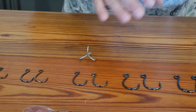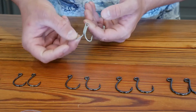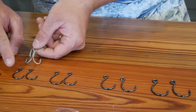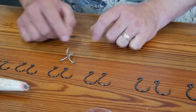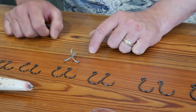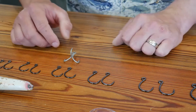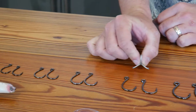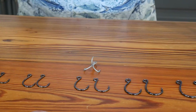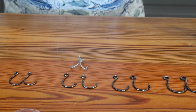So the numbers denoting the sizes of an inline single hook are substantially different from that of the treble hooks. This is a 3.0 VMC treble hook, and this is the 3.0 VMC inline single. So even though I might use a plug with a size 3.0 treble hook, the 3.0 inline single is not the right size for that one. That's going to be a little bit too small. So instead, I'm going to look 2 sizes up at the 5.0 VMC inline single to replace a plug like a Super Strike Darter that has 2 3.0 trebles on it.